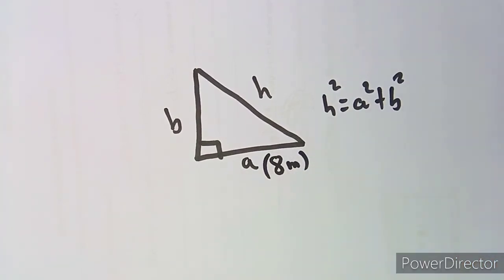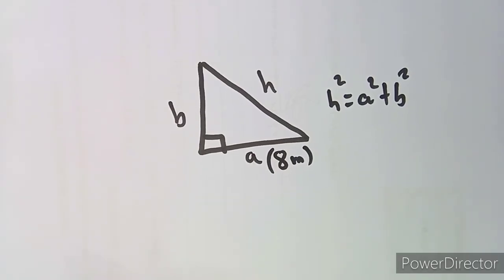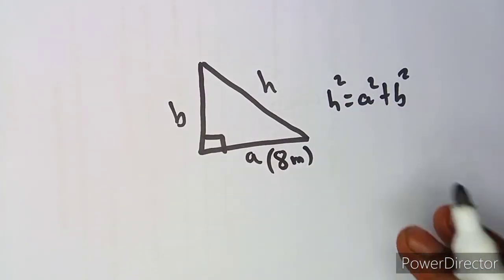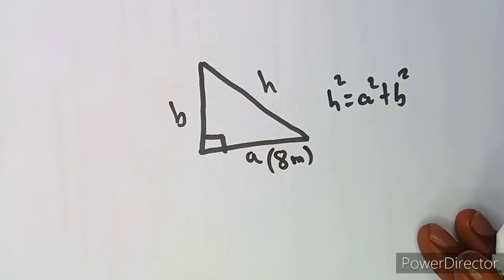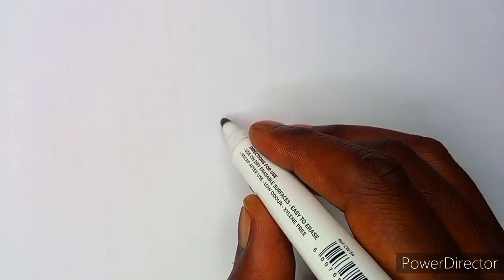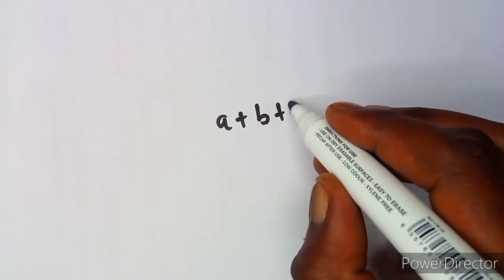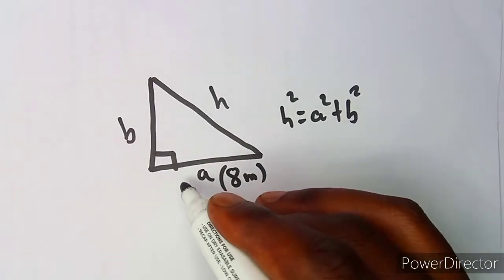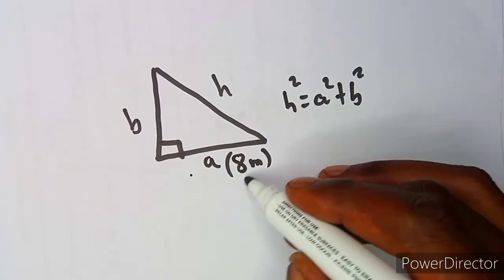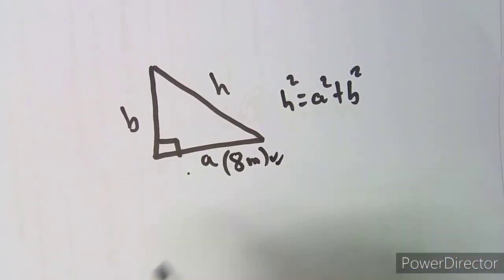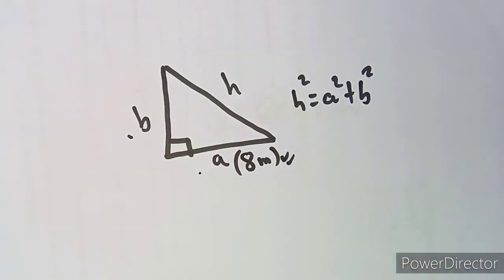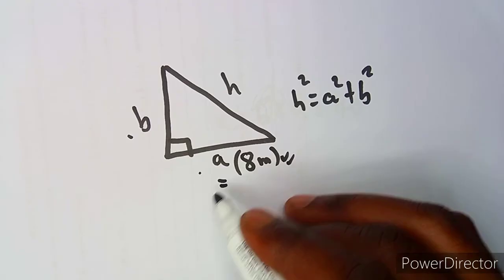Okay, so let's say we have our a as 8 meters. And the perimeter is 40. And we know that perimeter is a result of adding everything. The perimeter is the distance right around the shape. So that means if we add a plus b plus h, we are supposed to obtain the perimeter of 40. That is a, b, and h, everything. But we are given that a is the other side. Here it is just an assumption. So you can choose this side to be b. We can choose it to be any part. Here I've chosen it to represent a.